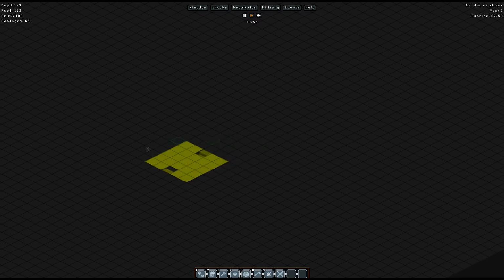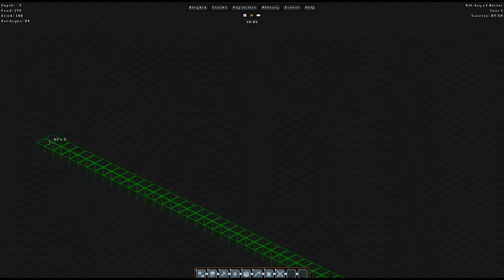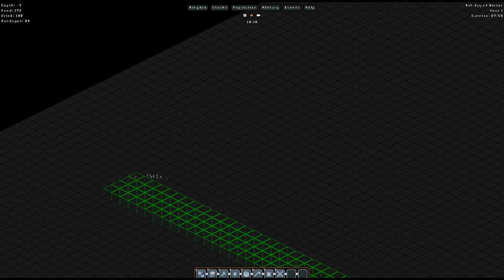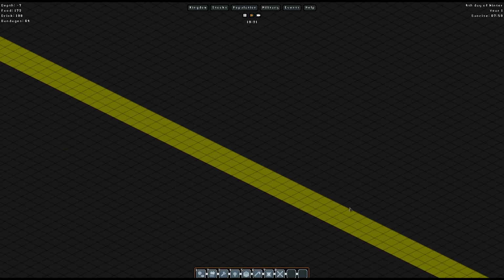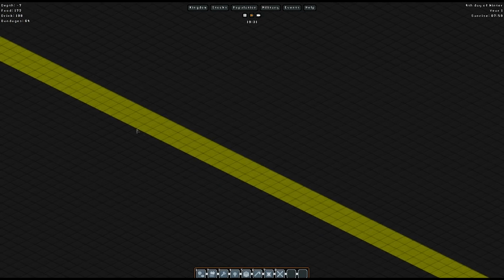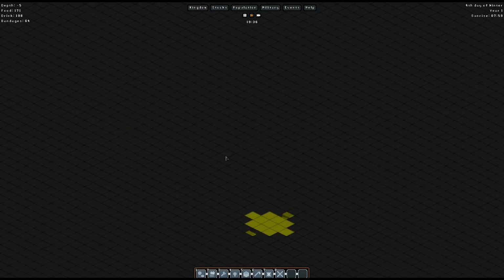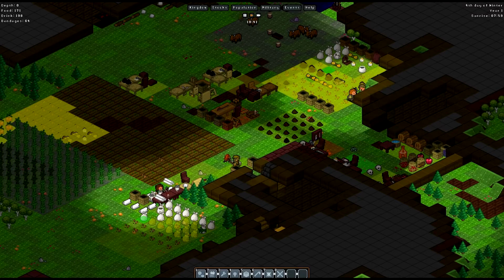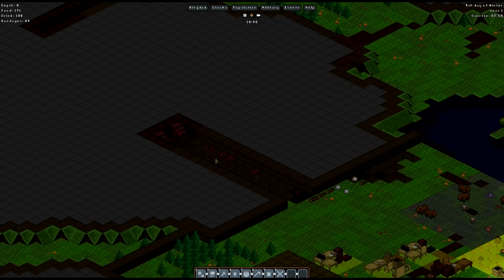I'm going to set this up as a wall. And then we're just going to... Actually, you know what? We're just going to keep going. We're going to go for it. We're going to go 85 down. And that will give Jabba plenty of work to do for now. Hopefully we can find some different colored stones as well. I'd really love to find some marble. Marble would make me very happy at this point.